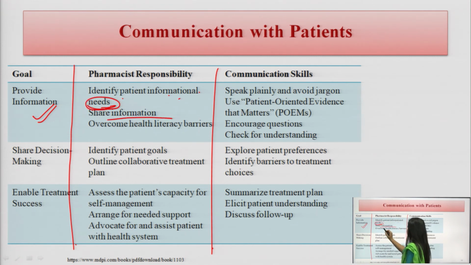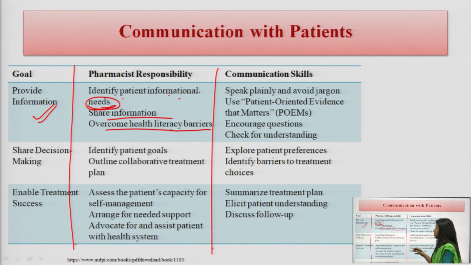They are sharing information and overcoming health literacy barriers. I told you there are some barriers which could be intentional or unintentional. Sometimes, because of cost, the patient is not able to take the medication. Sometimes the patient forgets to take the medication. Patients may think there is no need to take medication if signs and symptoms are cured. So all these points should be made clear in the patient's mind. For that, speak plainly and don't use difficult words the patient cannot understand. Use simple words. Encourage questions, so patients can ask any query and you try to clear them. Then check the understanding, which we'll discuss in a later part.